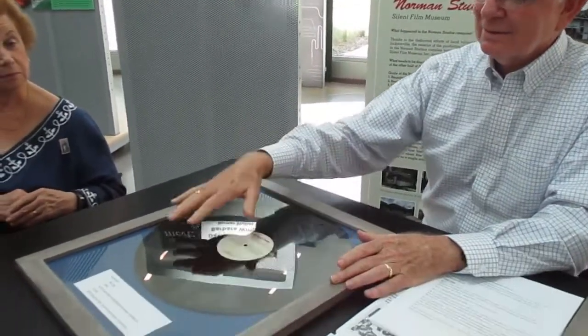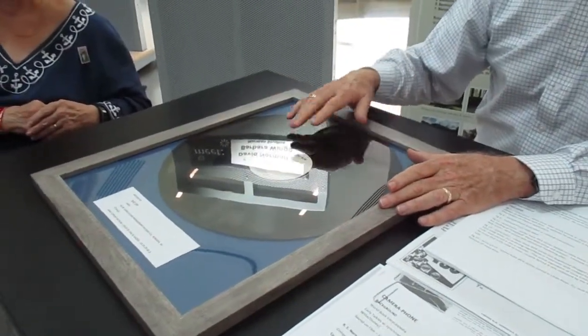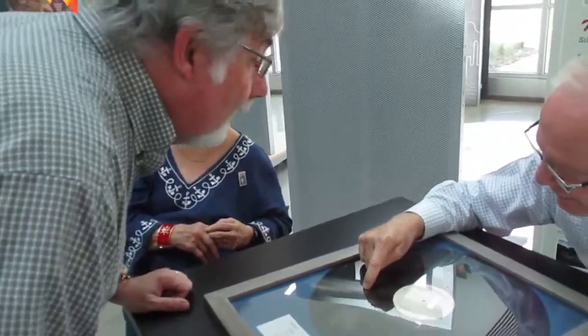It's 16 inches in diameter. It played at 33 RPM, and it's basically one reel of time, which is 12 minutes. So what you have to do is get this synchronized with the projector going over here. Were there visual time cues? Was there maybe a click or something on the record? The time cue here is there's a little mark that says start.